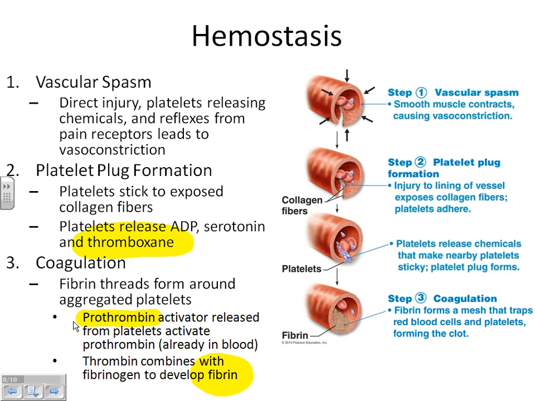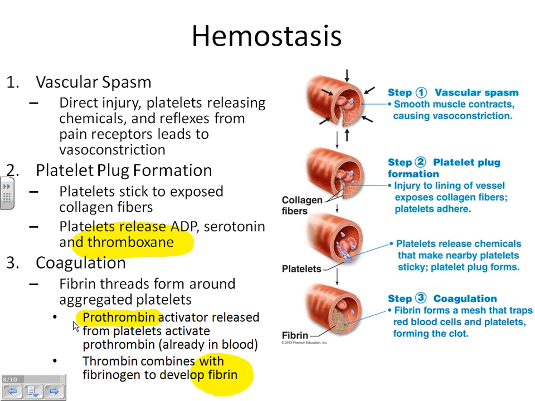Why do you think we need 15 steps in that pathway? Why not just let the platelets start releasing proteins and blocking the blood? What would happen if they did that by accident? Of a serious blood clot. And blood clots are bad, right? I mean, we all know that. We want our blood to continually flow. So we have a whole bunch of steps in here just to make sure we don't get a clot when we don't want to. Okay?